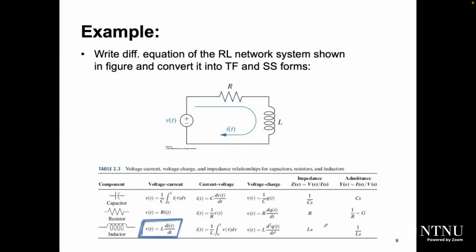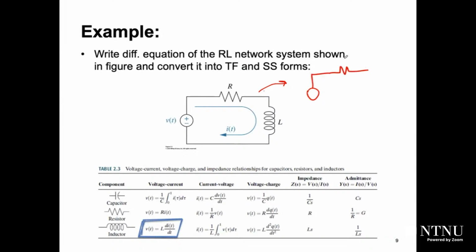We will go back to those examples from before. It's a very, very simple example. It's an RL circuit, and we need to write the differential equation of this one. And we need to find maybe the transfer function first. And after that, we can try to find the state space representation. As I told you in chapter 2, if you want to solve this problem to find the transfer function, we can just try to write it in S domain.